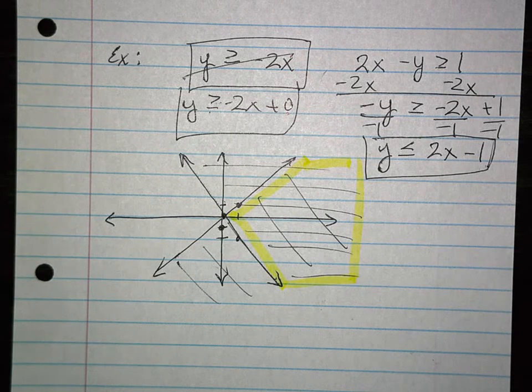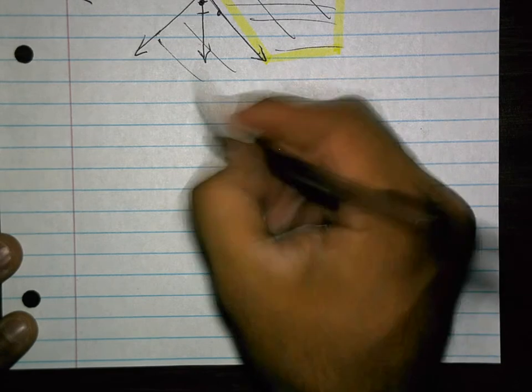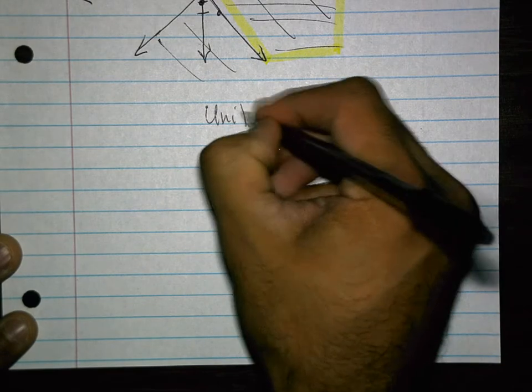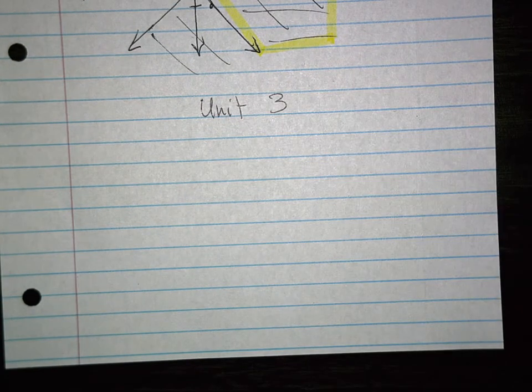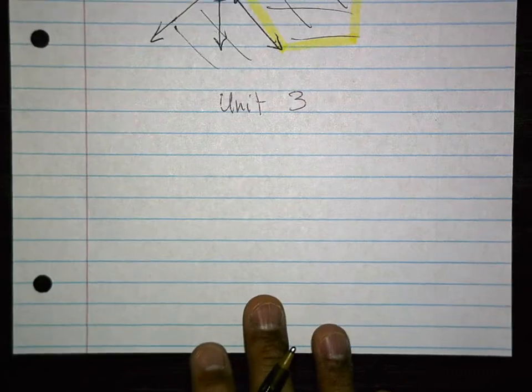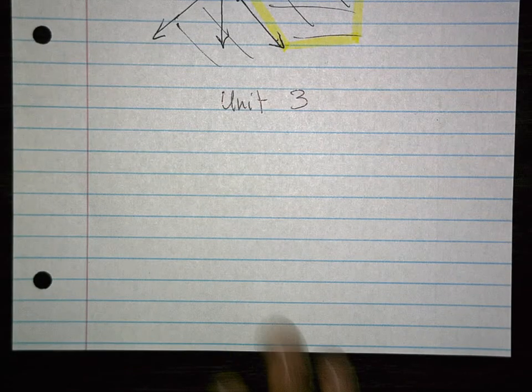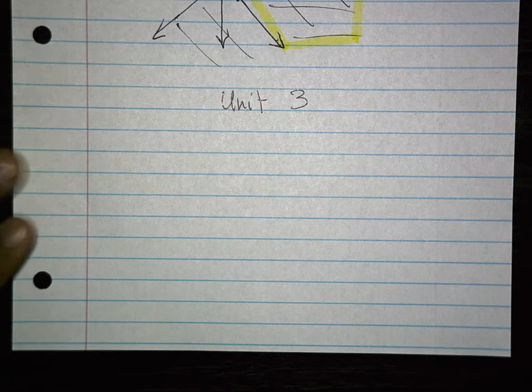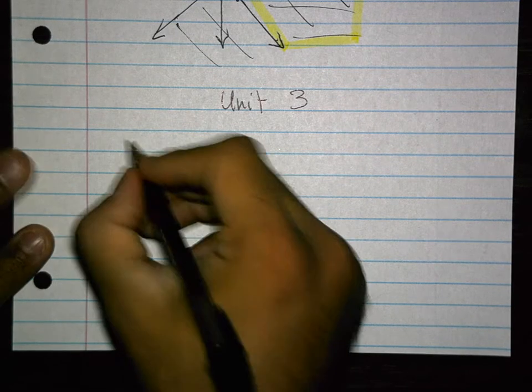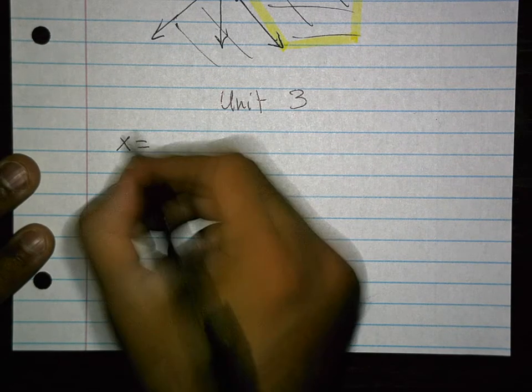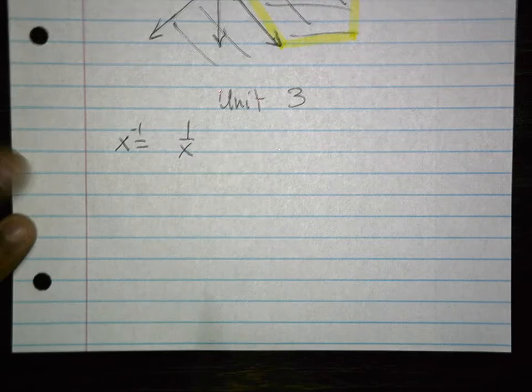Let's go ahead and take a look at some stuff from Unit 3. A lot of this was factoring that we have been reviewing in the previous unit, so we don't really need to spend too much time on the factoring techniques. But I want to talk about some of the negative power stuff. For example, remember what negative powers equal. Okay, that equals 1 over x.